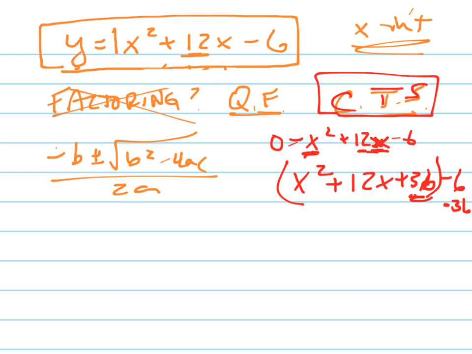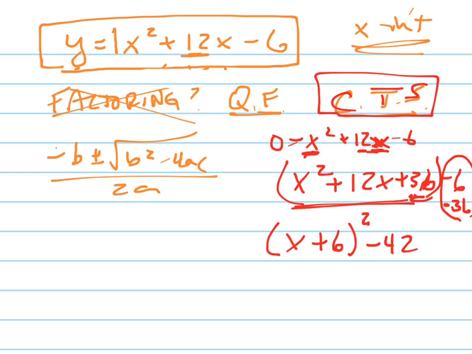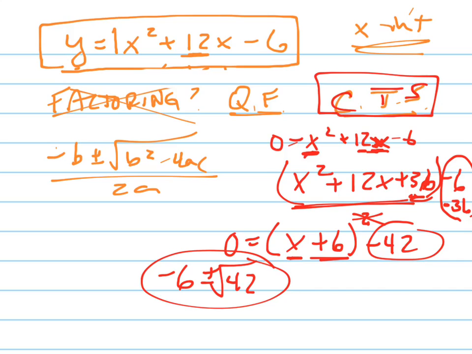This is completing the square, and now this thing does factor into a perfect square. x plus 6 squared, and these are just negative 6 minus 36, which is negative 42. Now I have an equation where I only have one x. I can isolate it. I can add 42, take the square root, don't forget the plus or minus sign, and subtract 6. See how easy that was? There's your answer. Simplify that and you're done. That to me is the easiest way to do this problem.